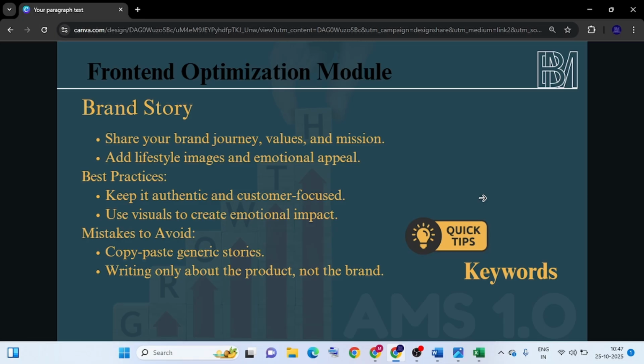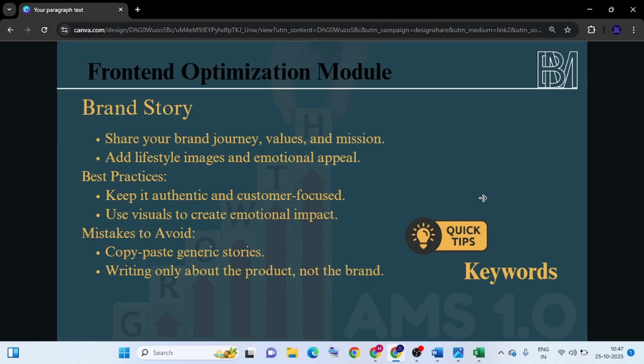There are some mistakes you should avoid, like copy-pasting generic stories. If you see another brand's story content, you can copy it and replace it with your own content. There's no issue, but we should avoid it.